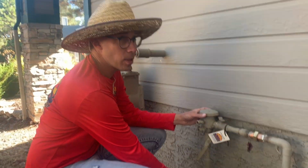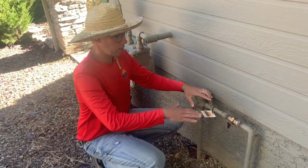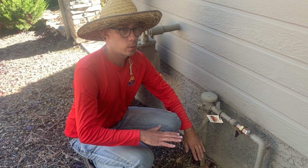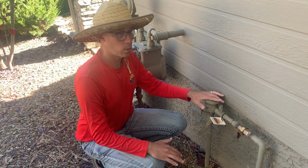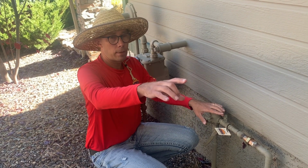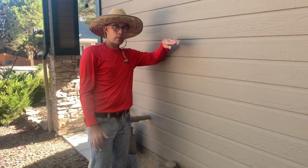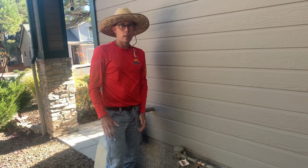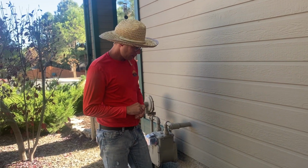With this device, it needs to be 12 inches above any sprinkler head or drip emitter you have. So you'd have to have a completely level yard, or it'd have to slope down from here for this to work. Otherwise, if you're going uphill, like say in the backyard or front yard, and it goes up maybe 5, 10, or even a foot, you would have to have this device at the highest sprinkler head or drip emitter plus another 12 inches. So that's why you can't always use this, even though it's your cheapest option.